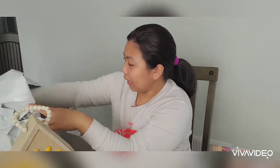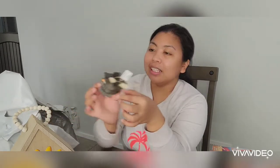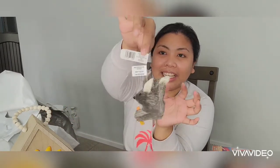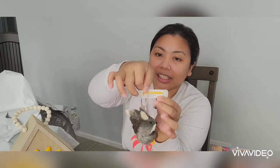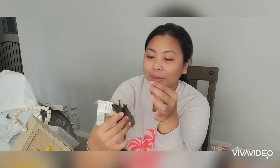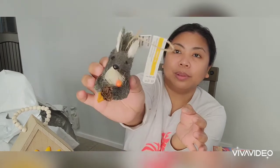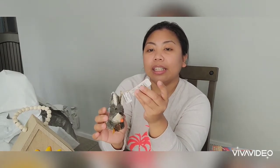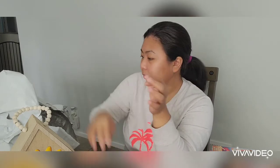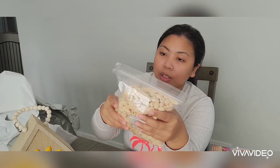And let's continue the unboxing. And then, oh my gee, this really scared me. It's a, what is this? It's an animal. I don't know if this is a rat. I don't know. So this is priced for $7.99. Oh no, $9.99. And then we got wood bead. This is $28.99.